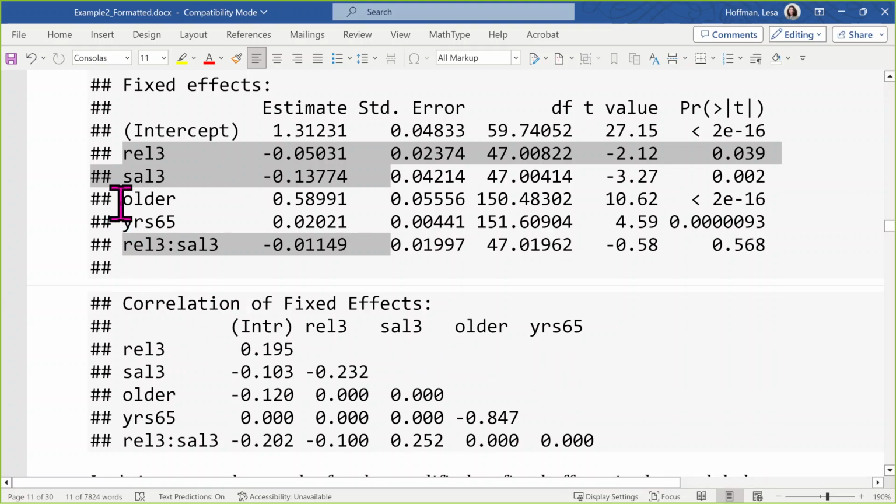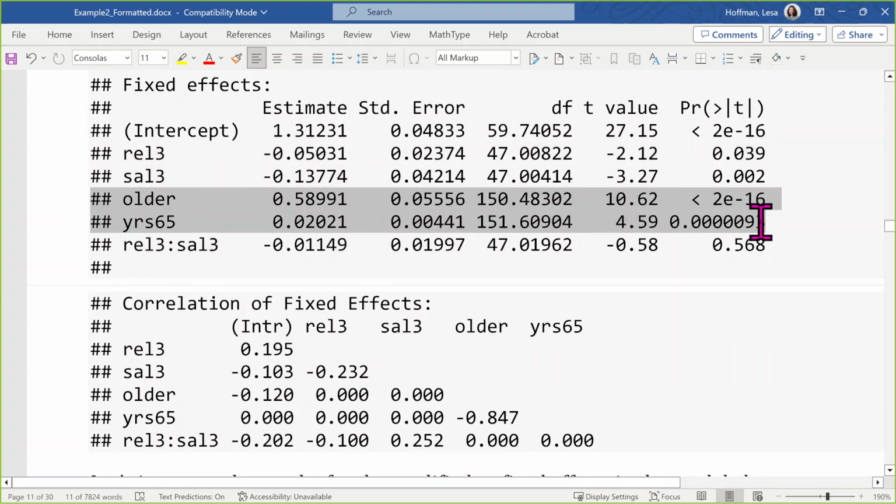The new ones that we have are these two right here. What happens if you are an older adult relative to a younger adult to your mean response time? Yeah, I'll take gestures. Up, down, up. Yeah, so up is bad in this case.